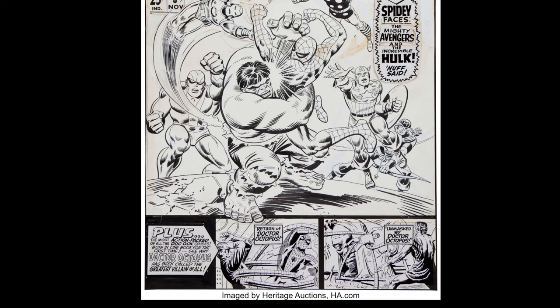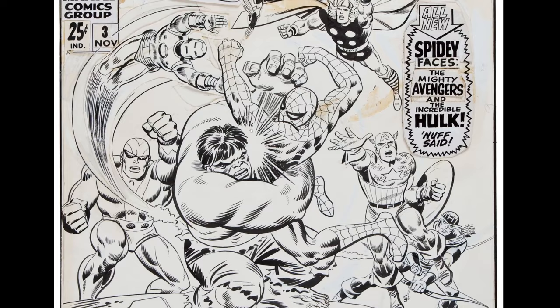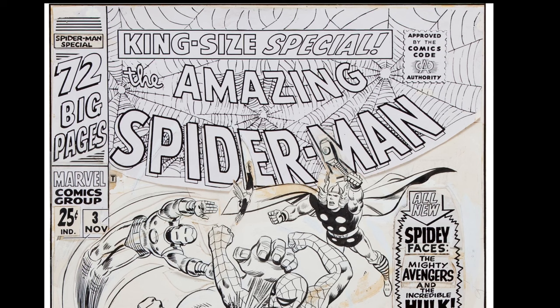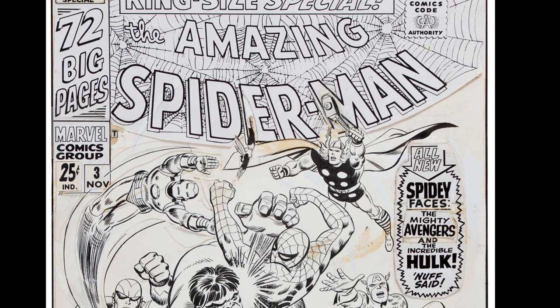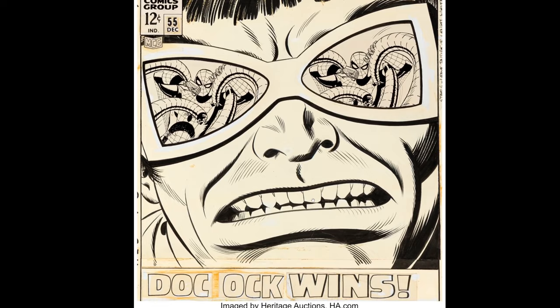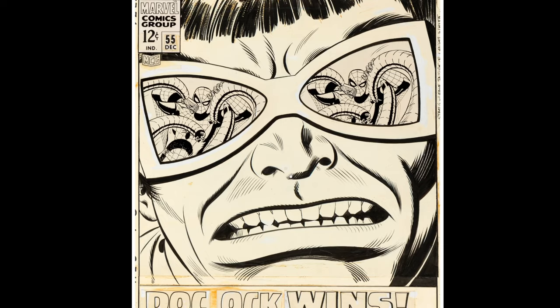Trying to remember if this is all him. Stuff is all very cool up here. It's funny because just looking at this, it looks like if it was printed, you would think it was drawn behind it, but he did a couple with black up there that were really cool. Hopefully the Audacity filter will have my mic not pick up that sound. This is really great. Man, his ink lines are so badass.